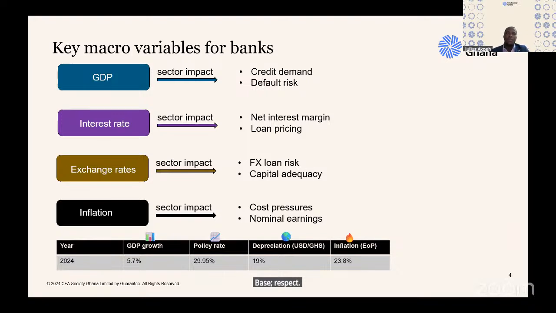And that's the reason why macroeconomic analysis becomes key. And that's the reason why sectoral analysis is also key. And we need to do all these when we're doing financial modeling, and we are valuing a bank in the context of this economy. And when an investor outside there in the United States wants to invest in a bank in Ghana or buy a banking stock in Ghana, it's not just going to think about, well, I'm just buying a bank. No, it's going to look at the entire risks of the country when evaluating whether or not to buy that bank. So the country risk is very important. And some of the key determinants are the things we are looking at now.